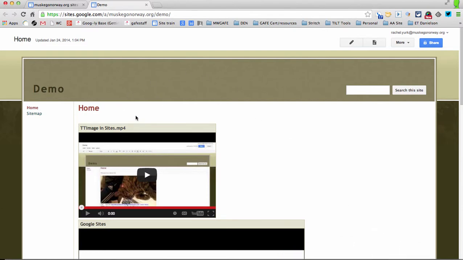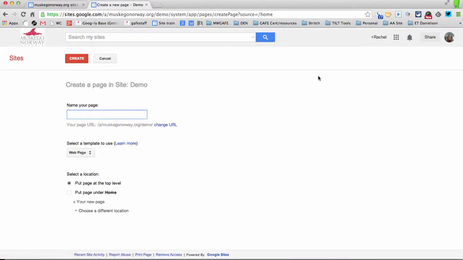So I'm going to use this demo site, and the first thing we want to do is add a new page. That happens up here on the New Page button in the top right-hand corner. When I click that, it's going to open up this window, and it's going to give me the option to name my page. And that will also build the address or URL of that page. So I'm just going to call it Simple. And it built it based on my site's web address, and I can go in and change this URL if I want to, but for this demonstration I'm just going to leave it as is.